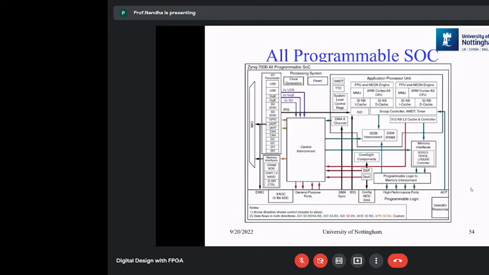Here I'm showing an example of an SOC, where this SOC has a lot of processors. This is not a bare FPGA. This is an FPGA that has the fabric of the FPGA, along with that it has ARM processors. You can see the ARM processors here. Along with that, it has other features like USB, Gigabit Ethernet, and UART, CAN, I2C, SPI. So it has a lot of features inside apart from the FPGA. This system is used for implementing the complete system.